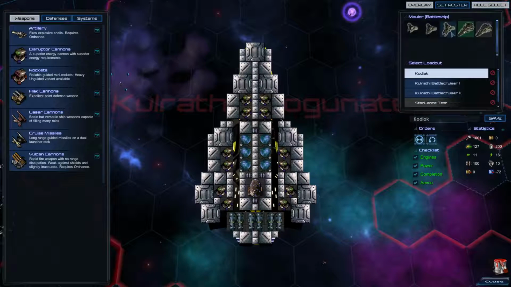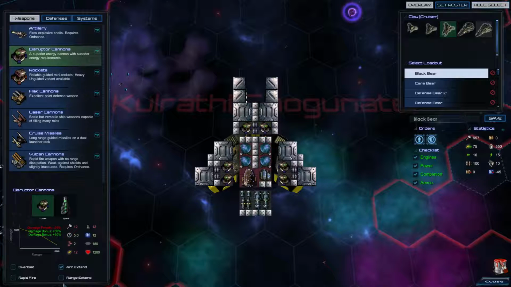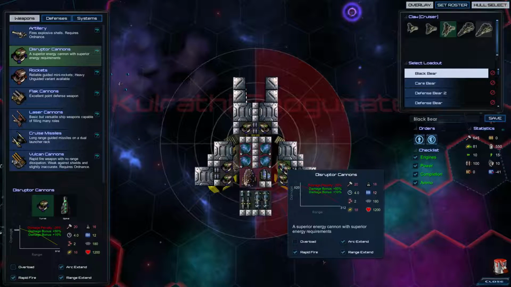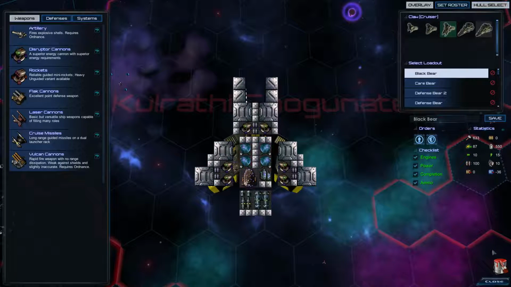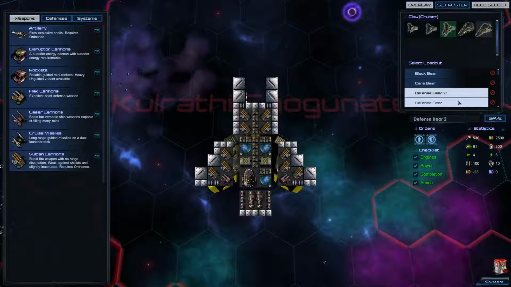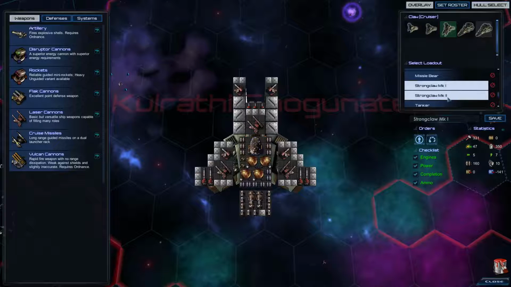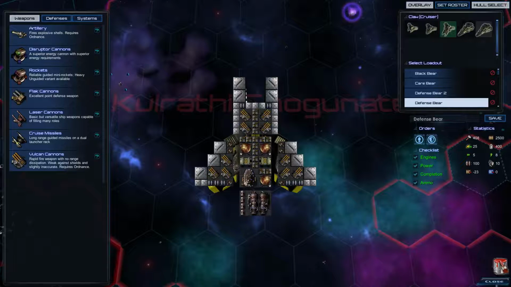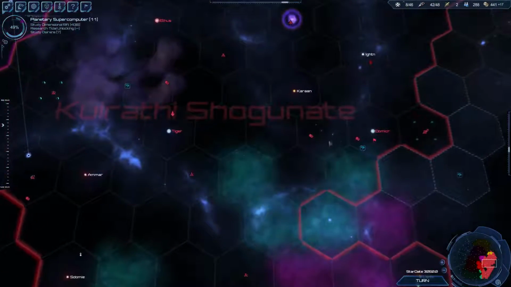Did I save that? No, I did. Okay, yay. And we need to update this design as well. Getting rid of the overload. This gives us better weapon arc ranges and not really dropped damage. So, save, confirm. I don't think there's anything else we need to update. Yeah, I think we're good. Alright. And we need to rebuild a fleet.